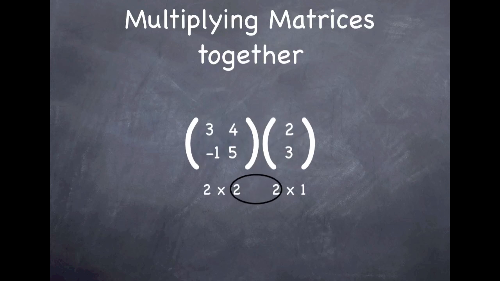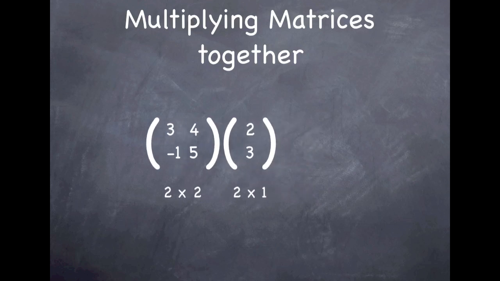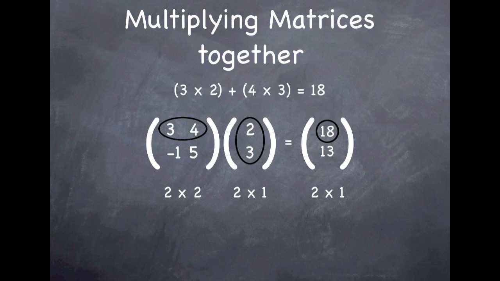As you are about to see, the resulting matrix will have the same number of rows as the first matrix and the same number of columns as the second. So the result, when you multiply these two matrices together, is this, a 2x1 matrix. To get the result, you have to multiply each row of the first matrix by each column of the second matrix. It may be easier to think of it as the first row times the first column is the element in the first row and the first column, and the second row multiplied by the first column is the element in the second row and first column of the result, and so on.